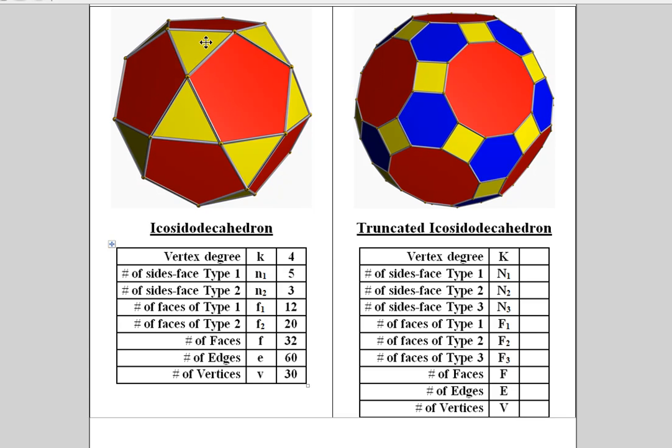Secondly, let's take a look at the triangular faces. I'm going to be chopping off, let me go ahead and show how to do this here. When we truncate this, this is going to be chopped off, this is going to be chopped off, and this is going to be chopped off. So this triangular face is going to turn into an equilateral hexagon.